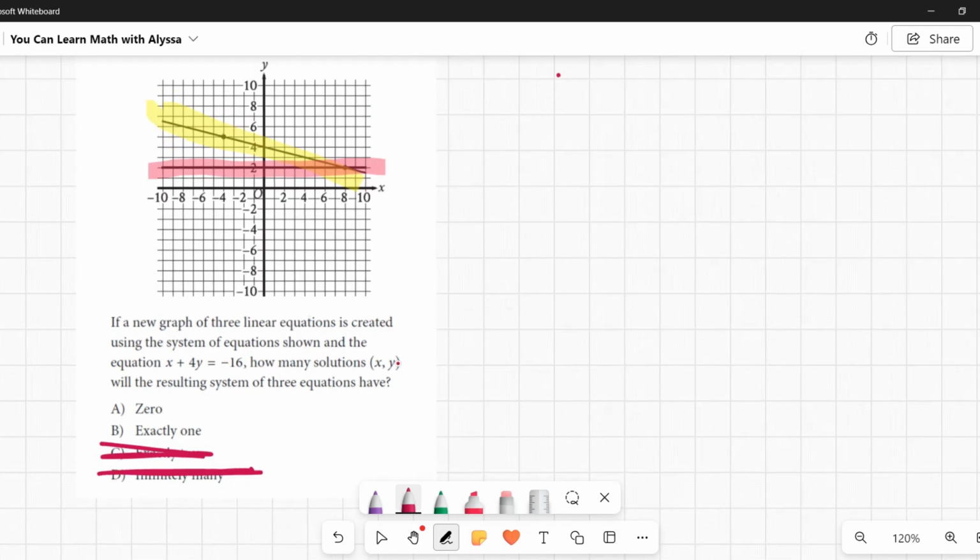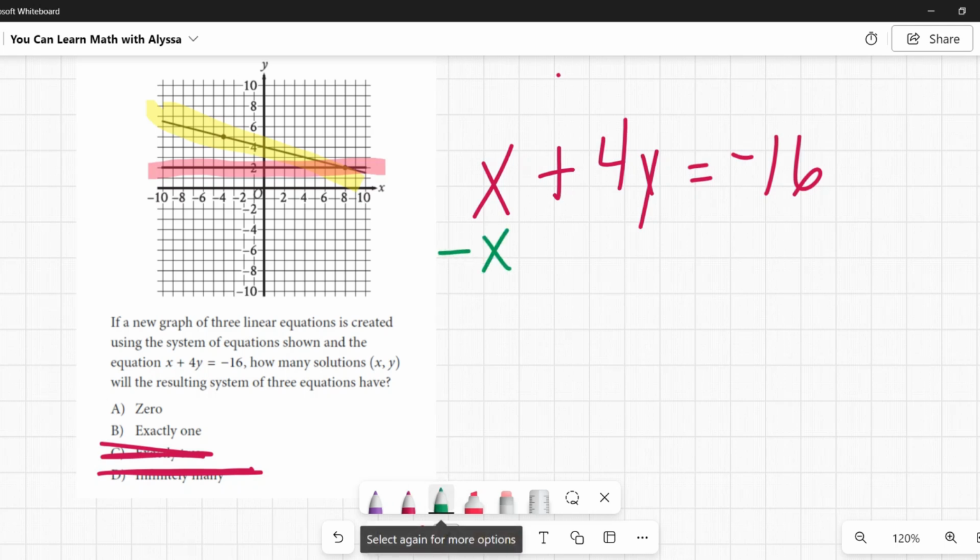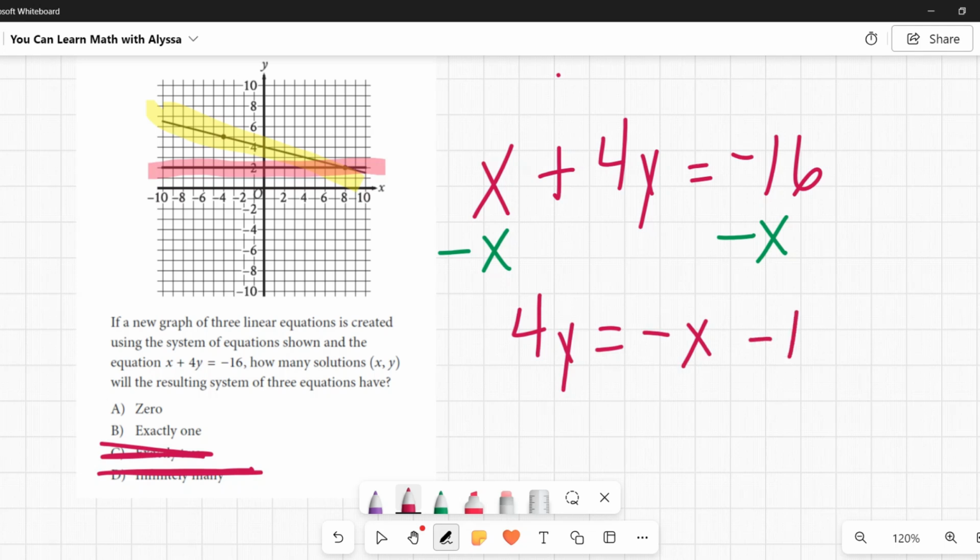Let's start with doing it manually, as it were. If I have x plus 4y equals negative 16 and I want to graph it, for me, slope-intercept form is going to be the best way to graph this. And actually, there's a second way you can do this mathematically. I'm going to show you both ways. Okay, so first way, if I'm just going to sketch it, I'm going to turn this into slope-intercept form. I'm going to get the x's over on the right. So now I have 4y equals negative x minus 16.